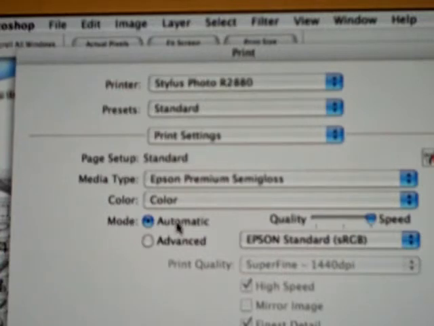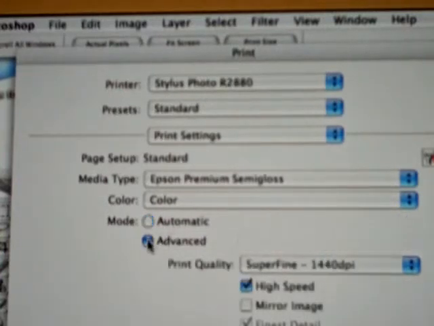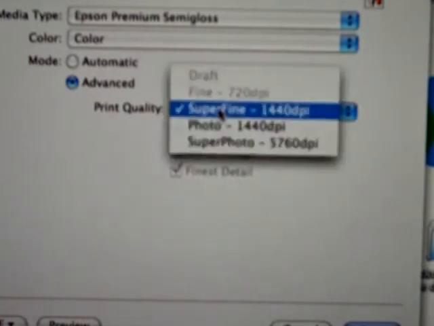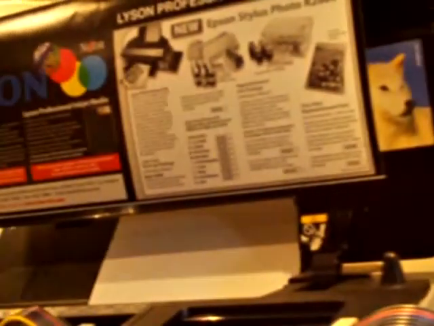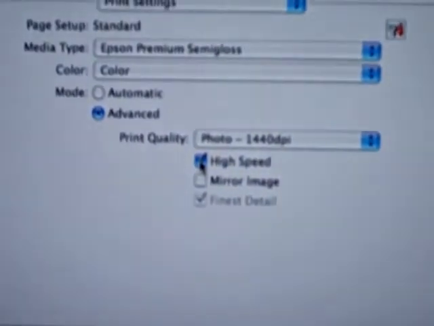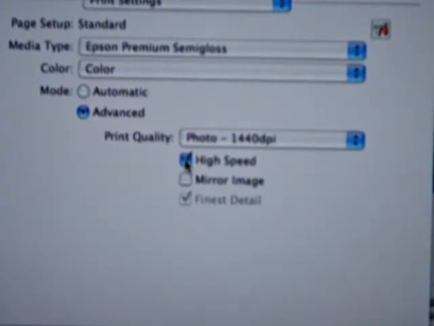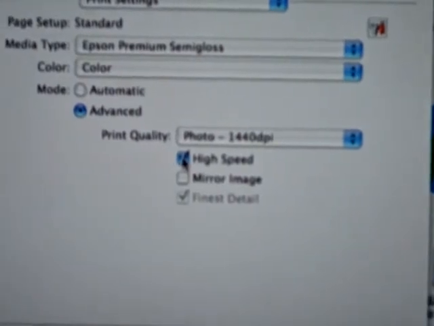We go a little bit down now to mode, and here instead of automatic, we click on advanced, and it's told us over the side here, let's move the camera down a little bit so we got a better view. So it's advanced, and here we're going to select, because they've told us, photo 1440 dpi, but we do have high speed. The fact you put high speed on there, don't think that you're going to get a hugely inferior image. It's lovely nowadays, these very good printers that you've got here, to use the high speed capability of these printers. The actual quality difference is virtually undetectable. You can tell if you put a glass on the print, but from high speed to standard speed, nowadays it's very difficult to see the difference. So for general purpose work, we would advise you to use high speed.